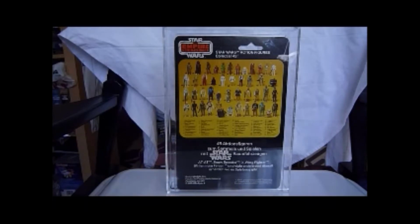I think the other ones I've got are the Bossk, the Rebel Soldier, Rebel Commander. Who else? The Han Solo original, and this one now, Cloud Car Pilot. They all most likely come from ToyTony.com. Okay, some are really hard to find, some aren't. The prices are good for these. You can get them at a reasonable price. So, you know, just Google General Mills or eBay General Mills Star Wars. General Mills is the German distributor.